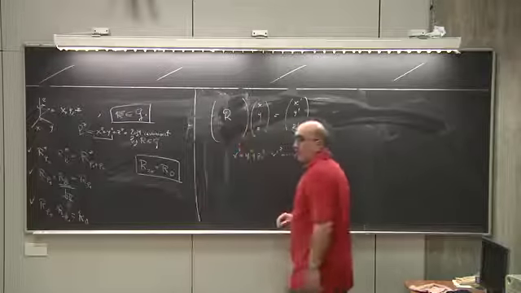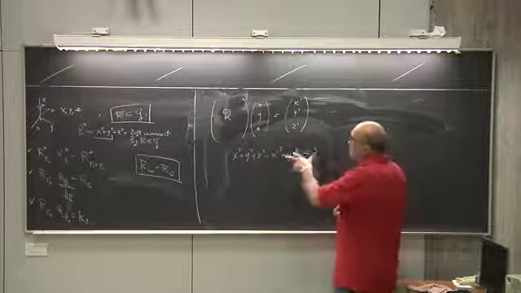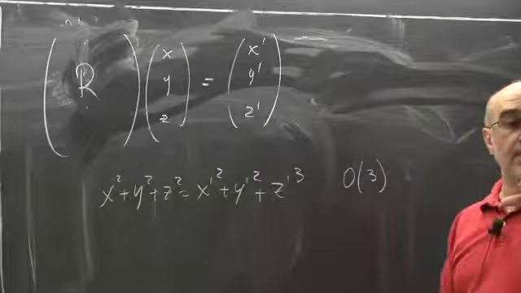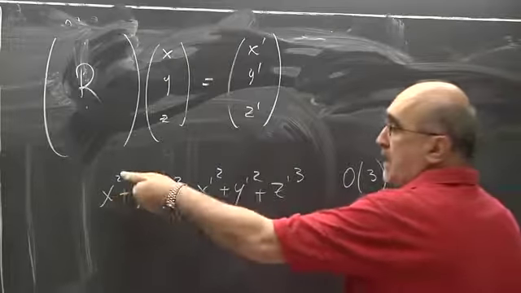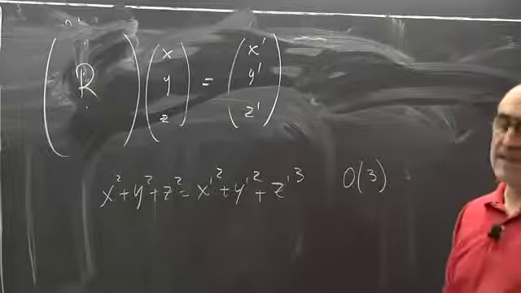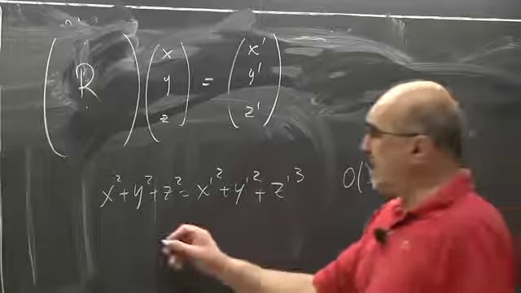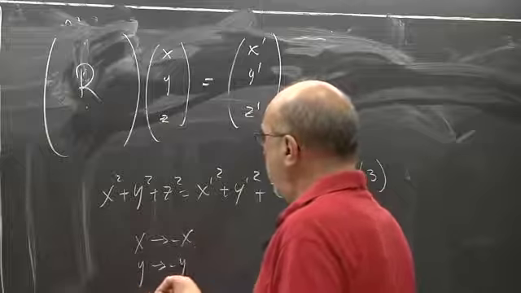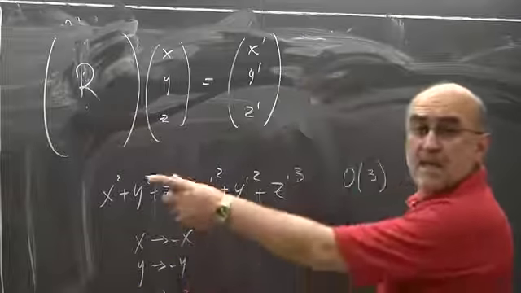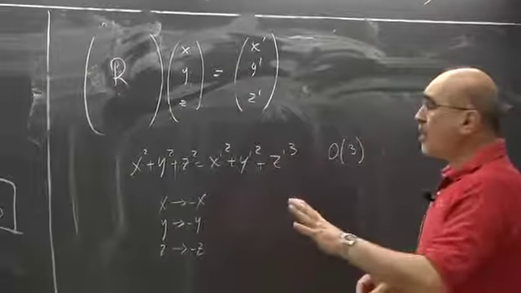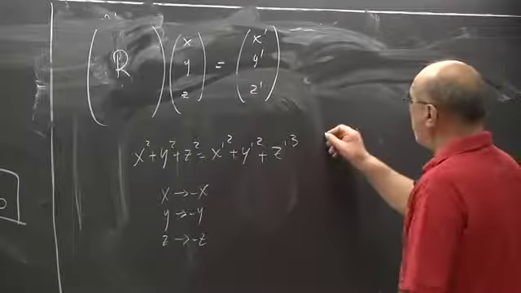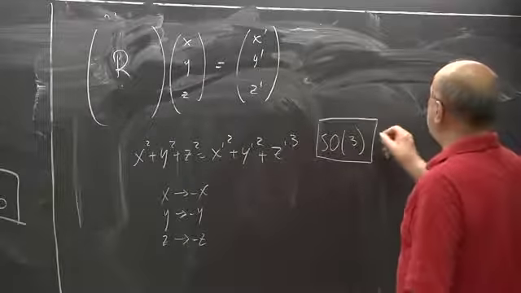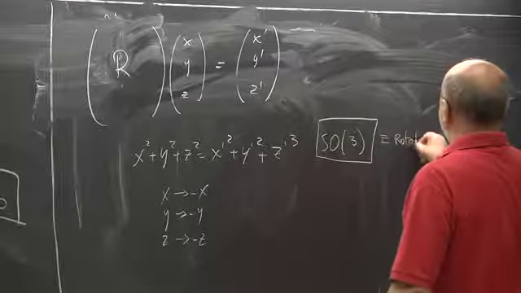And this is the rotation group. In technical language, this is also called the orthogonal group in 3 dimensions, O3. Orthogonal because it preserves this length, okay? There are more sophisticated things. Now, of course, you can say this length is also preserved if you do this discrete transformation, or any combination of them. If you do this discrete transformation, is it included? If you don't want to include the discrete transformation, you put an S. It means special orthogonal group, okay?